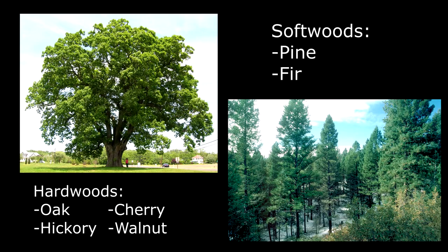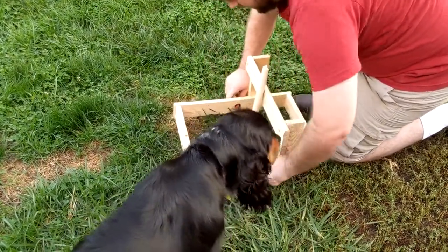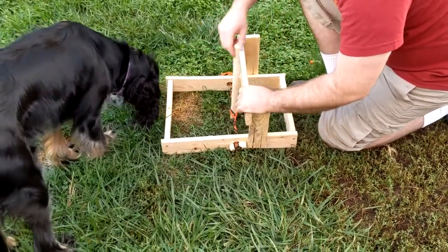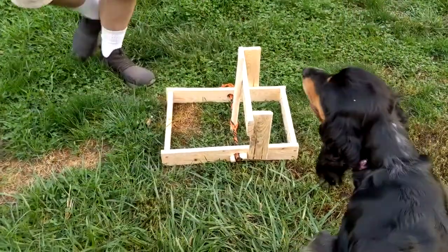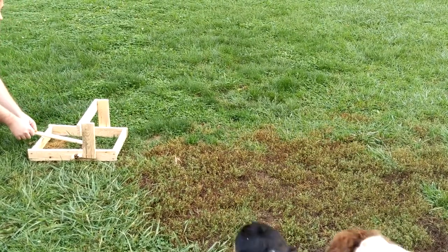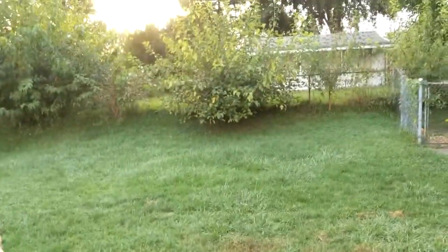Traditionally, catapults are made out of hardwoods because they're stronger. Being a teacher, I had to go for the cheaper option — pine. Since this was a small version I didn't care about lasting very long, I wasn't worried if it broke. I want you to listen for the reason why you shouldn't build your catapult out of pine. Hear that creaking? That's not good. It's a mixture of the wooden epizygus — the twisting part — rubbing against the wood, and the actual wood itself creaking and cracking under pressure. You can even see here how it's bowing inwards. But even with all those problems, this thing was launching tiny green cherry tomatoes into my neighbor's backyard. Don't worry, no one lives there — I think.